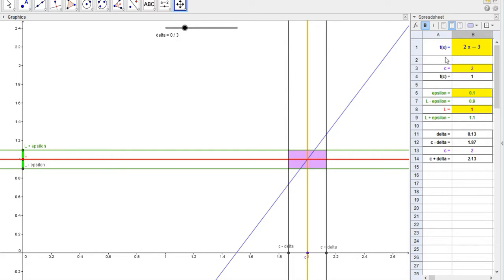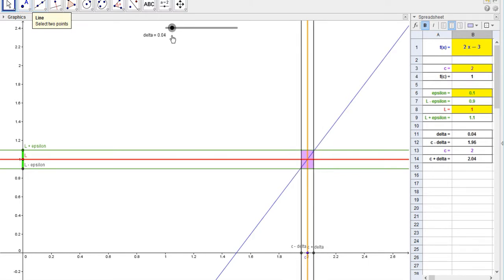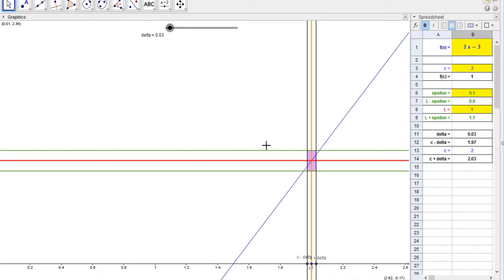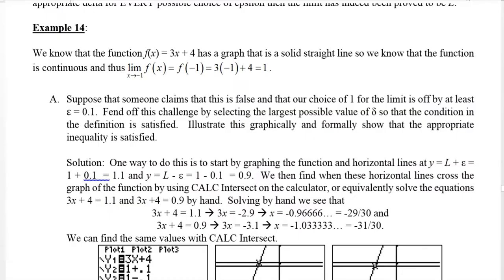Of course, the blue is given by the formula, and then we find our x value that we're approaching here, and we pick some delta so that we come in here, and we keep making it small enough until we're completely inside here. So what is this interval? This interval goes from c minus delta to c plus delta. And so anything in here except for c itself, we look at the corresponding y's. So any x in here, you follow it up, you find its y, and you come across, you're going to be inside this green thing, between the two green bars. Hopefully that helps make some sense of it.